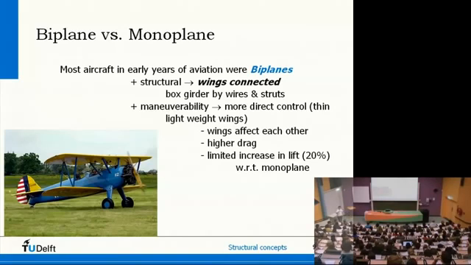Okay, biplanes use struts to support the wings. They can support each other in order to get sufficient strength as well as sufficient stiffness. So you have these advantages. Also the maneuverability of these planes is usually better. Sometimes you see them nowadays in air races, like Red Bull. Yes, you see them also. These biplanes, because they are very agile and very maneuverable. On the other hand, the effectiveness of having two wings is not doubling the wing area. You only have a very limited increase in lift there.